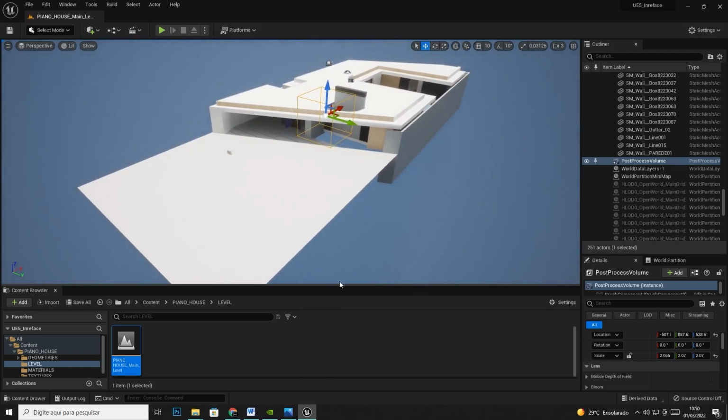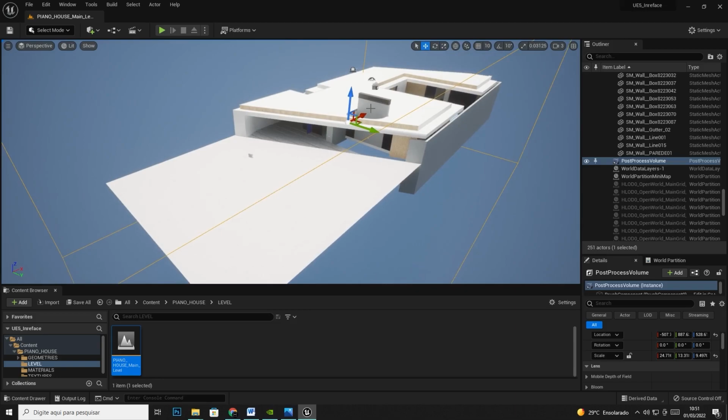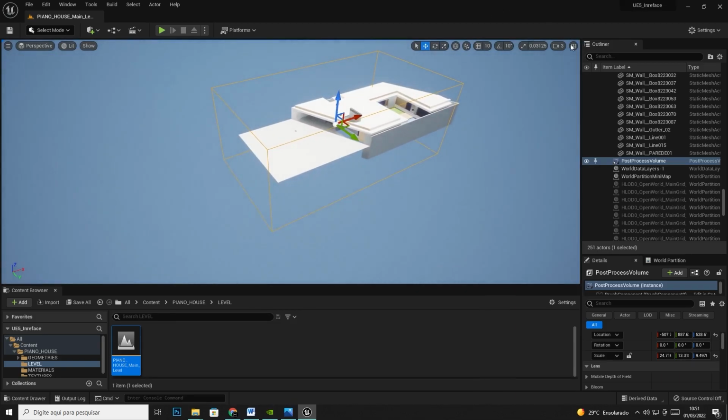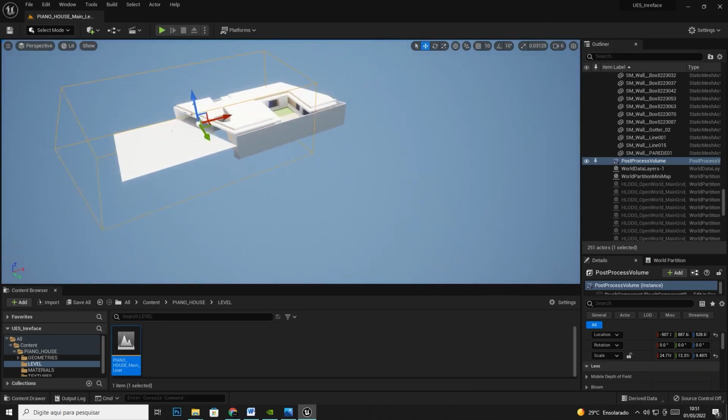Or what do I want to improve the quality of? Well, the house. So I need to adjust the size of this volume in a way that it covers all the house in all axes. Look at this. I'm going to increase the speed of the camera.